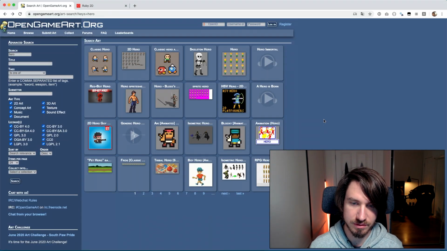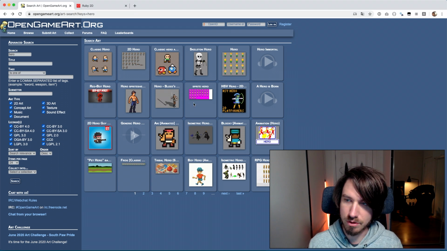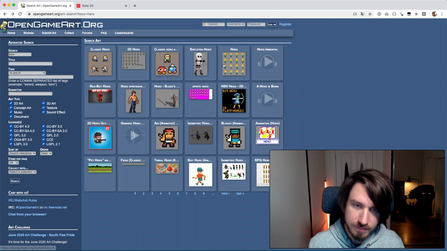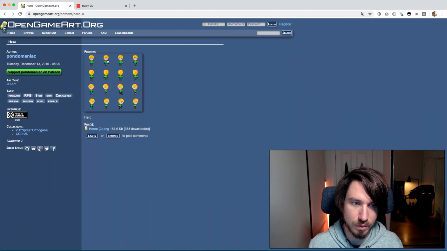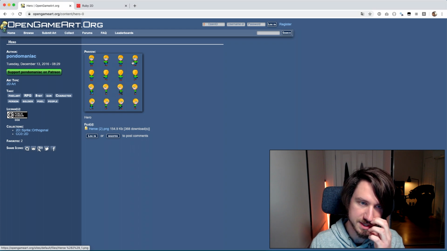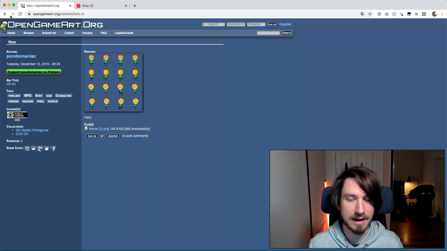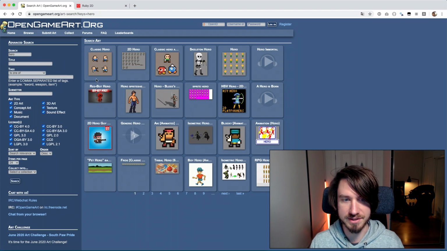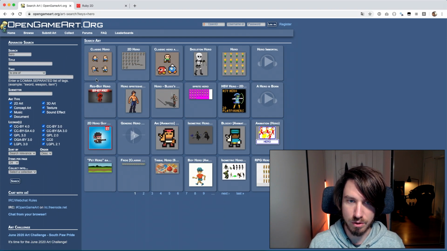So my art skills aren't great, so I've tried to find some free online game assets. One website is opengameart.org. So I've searched for a hero, like a player image, as well as a background. So if you go to one of the hero images here, you can see that they've got different stills for each part of the animation, which is really important. So we're going to need that. And I'll show you how you can animate that using the Ruby 2D library. And then the other thing I've got is just a large wallpaper as well, which we're going to use.